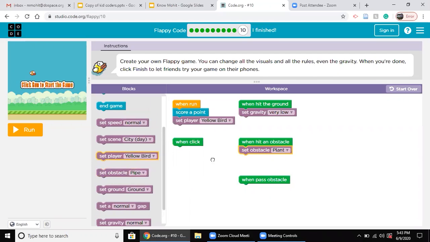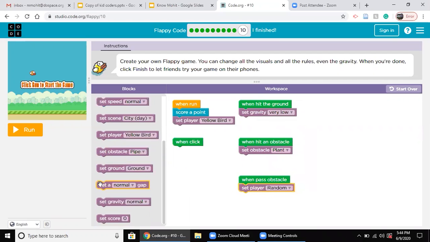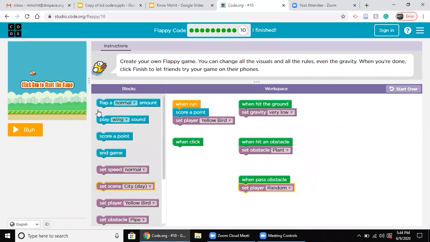And you can set player, you can change the player if you want. When pass obstacle, set the player to random. So I'm just trying all of them to see what I can do here. And then you can also use end game, or you cannot use end game.